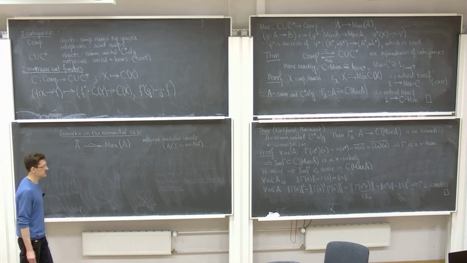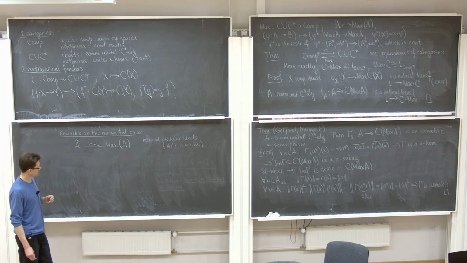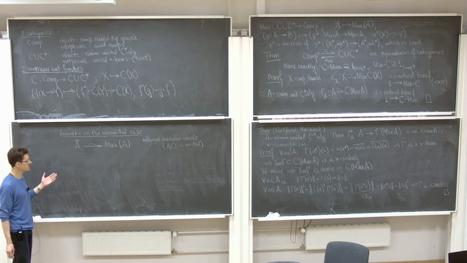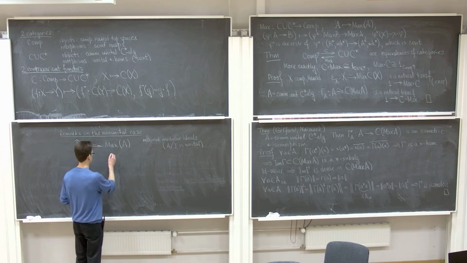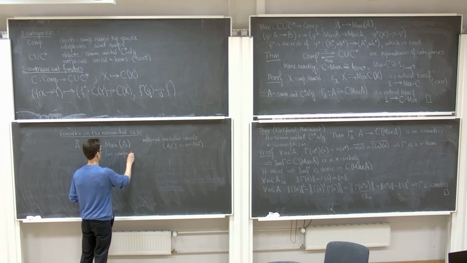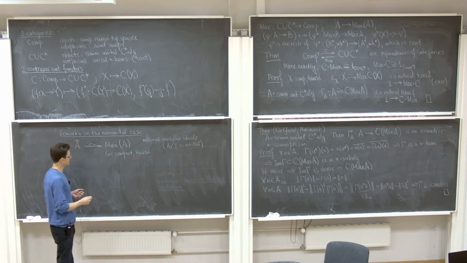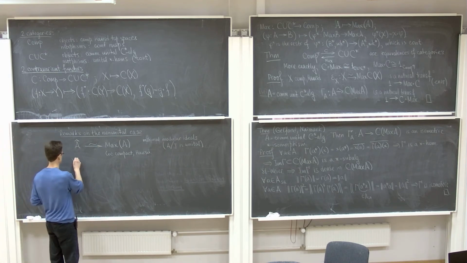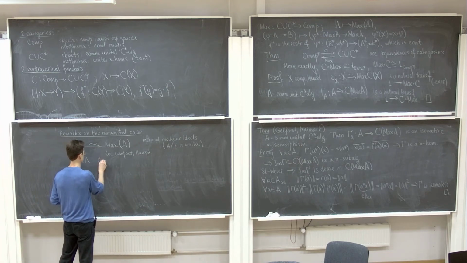In the unital case, we know that the maximal spectrum is a compact Hausdorff space. In the non-unital case, we introduce the topology in exactly the same way. The difference is that the space is no longer compact, but it is locally compact Hausdorff topological space. The Gelfand transform of each element in our algebra is defined in exactly the same way, and it is still a continuous function on the maximal spectrum.